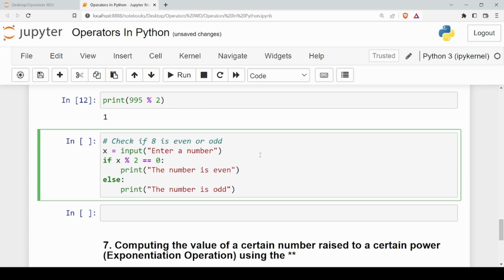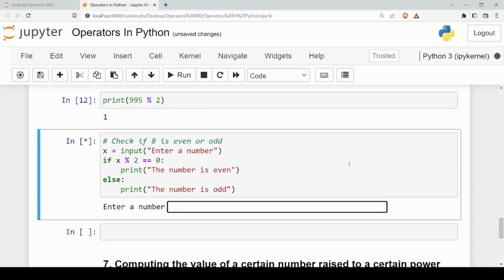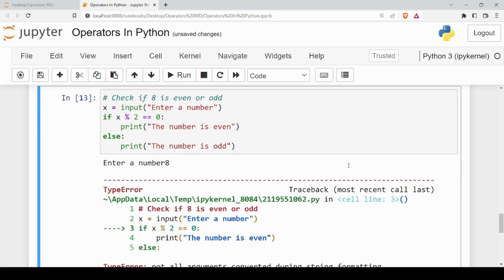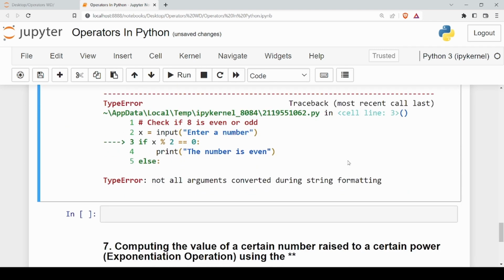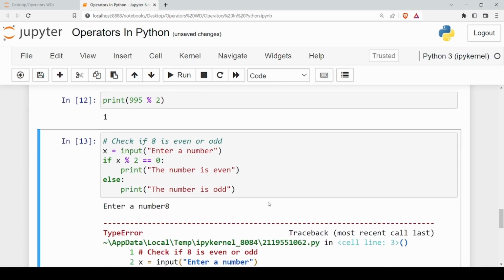For example, when we hit Control Enter and we enter say 8, we know 8 is even. So when you hit enter, it has brought an error. The reason why it has brought an error is because when we enter this input statement, it automatically becomes a string.